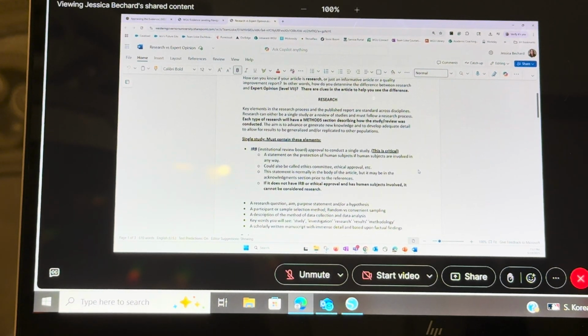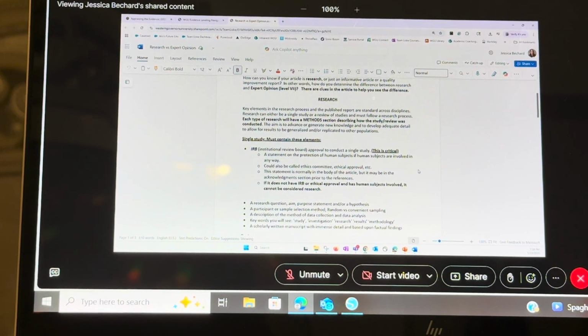A lot of times it's under the methodology section. We've had it also at the end of the paper, like in footnotes. We've seen it many different places, but you will usually have some type of statement in there for IRB. And then you may also see it called ethics committee or ethical approval, or even, I've had it called that it adhered to the Declaration of Helsinki, which is essentially a statute for ethics approval. What IRB and ethics approval really is, is a statement that provides protection for human subjects. So if you use human subjects or data from human subjects, all of that information has to be protected, okay? And that's why it goes through an ethics committee or IRB or has ethical approval, okay?